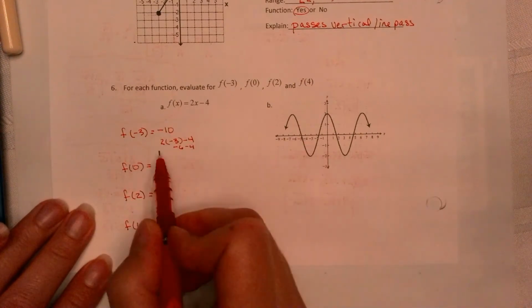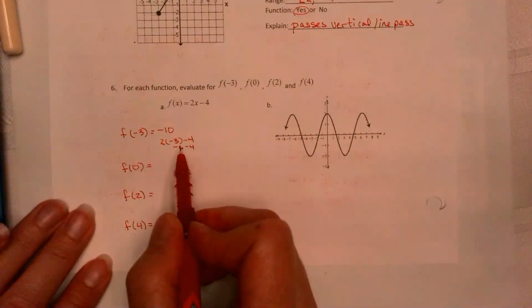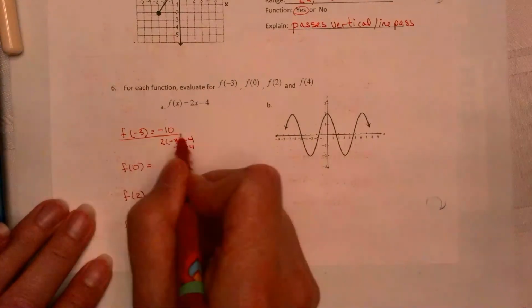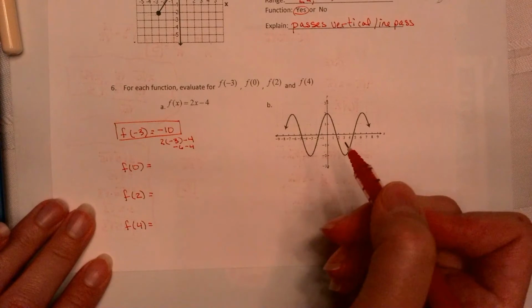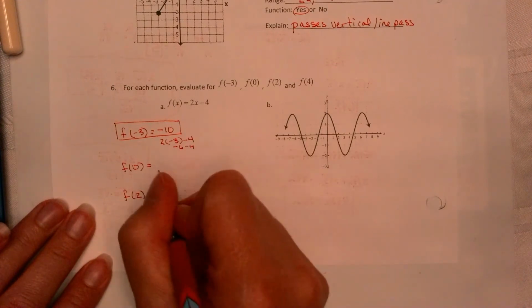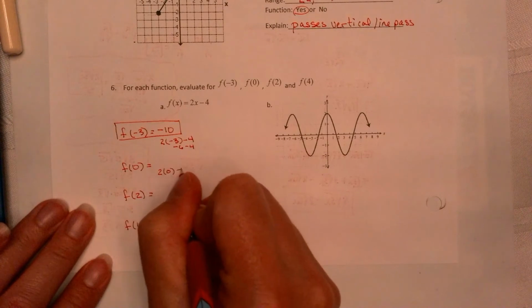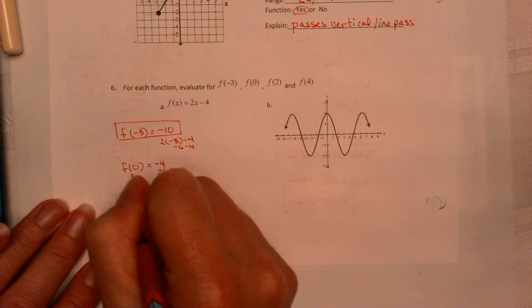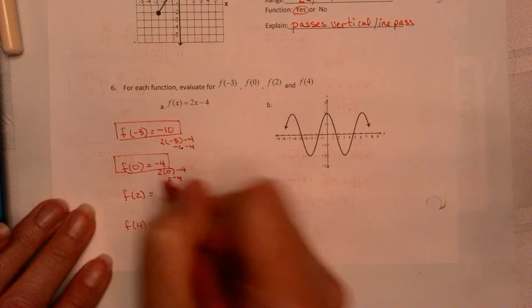So you want to show what you've substituted in. Once you throw that in a calculator, you can just get the outcome here, or you could do some work by hand, but watch your order of operations. Do the same thing for 0. Take that 0 and plug it in. 2 times 0 minus 4 gives me a negative 4. And there is my outcome.